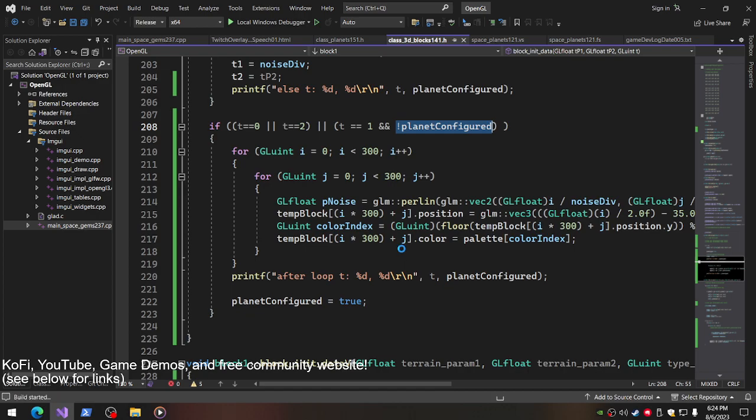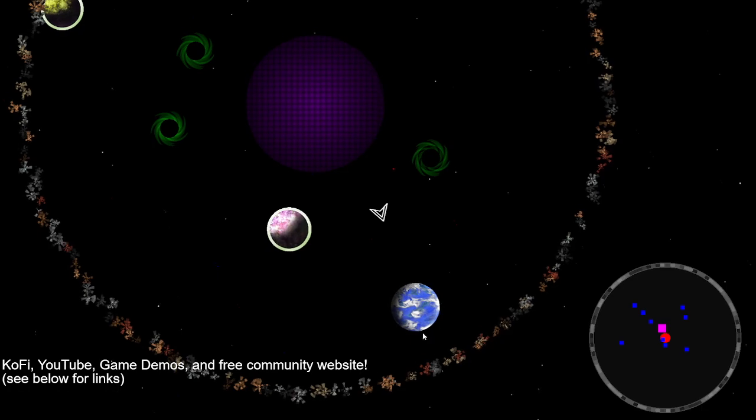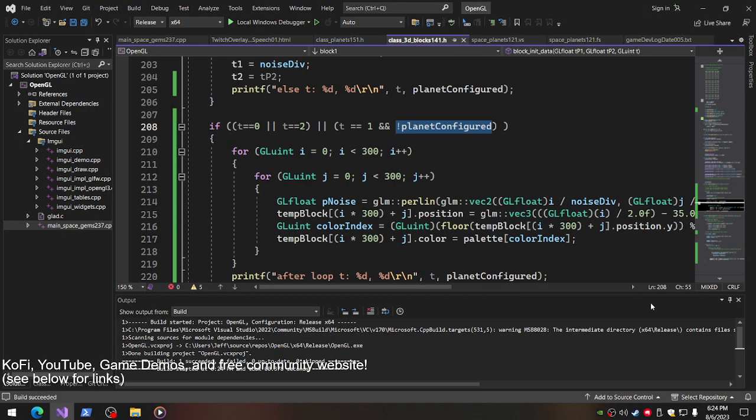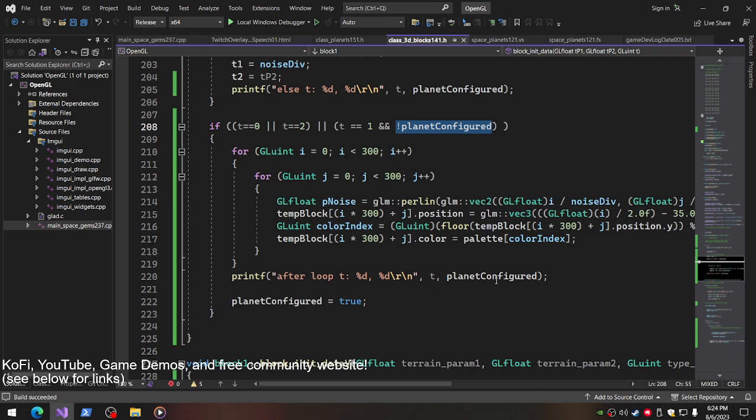Wait, 1 is true? What? Go back. Here it's false, here it's true. Else T11. So how come it gets to be true? Because the only time it's set true is right there, but it doesn't actually do the initialization?